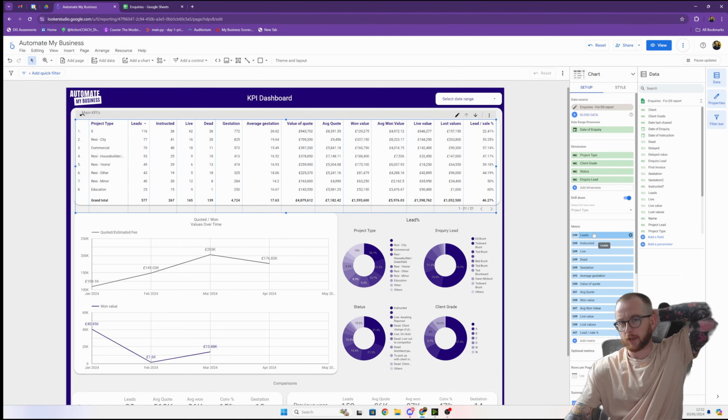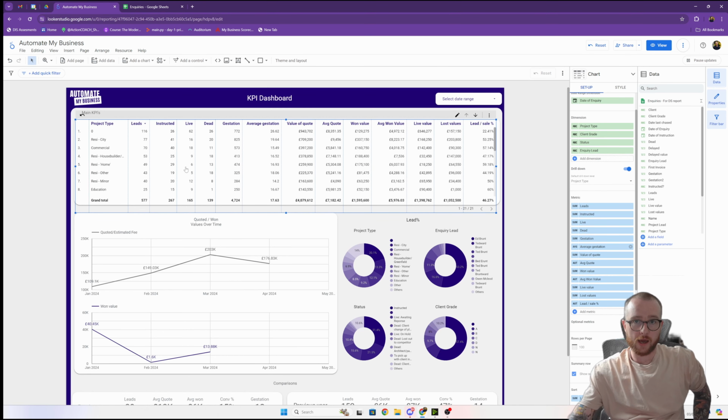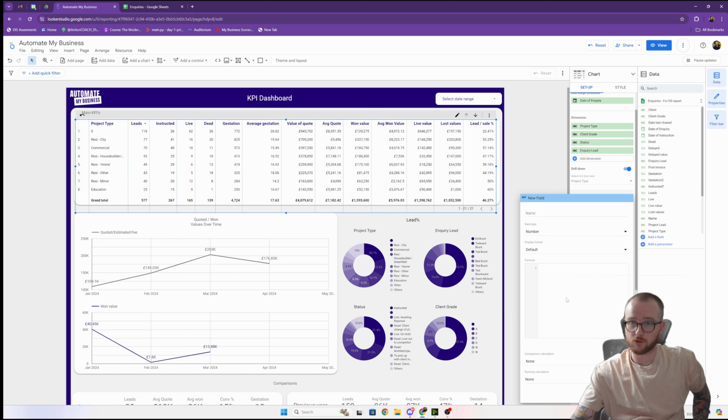The next thing you're going to look at is metrics, so numbers. Essentially, anything which is a number and we want to view this information by, we're just going to click add metric, and then we're going to click on which one we want. You can add a field as well, similar to what we did before, so you can just do a formula in here, so you could do the difference between the one value and the quote value, one value minus quote value, and it would give you an extra field you could put into that table.